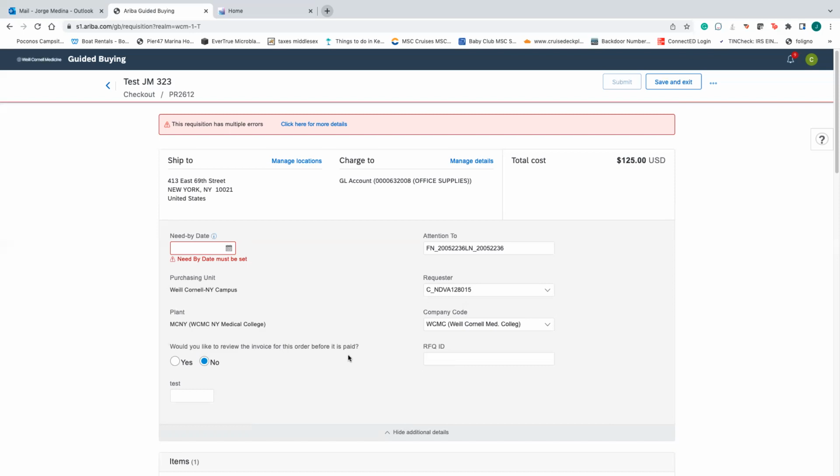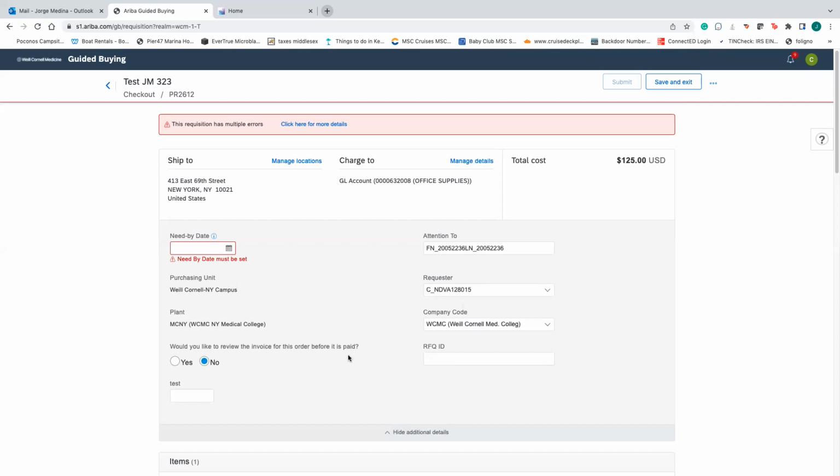So I'm going to make this mandatory for everyone. Every invoice that comes in will have to be approved by the fund approver, and then it will get submitted to AP. Hopefully, that answers any questions.